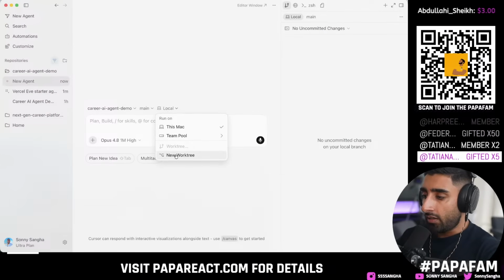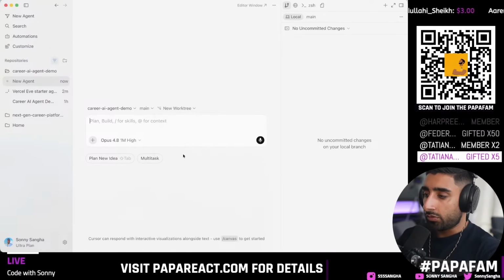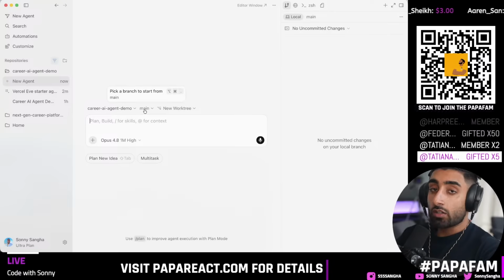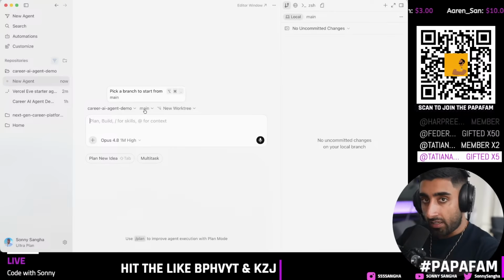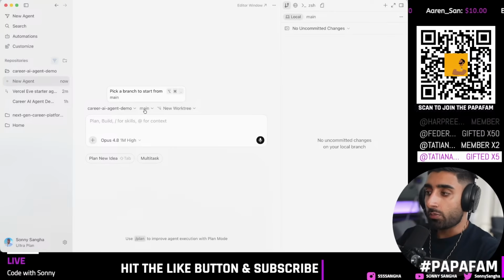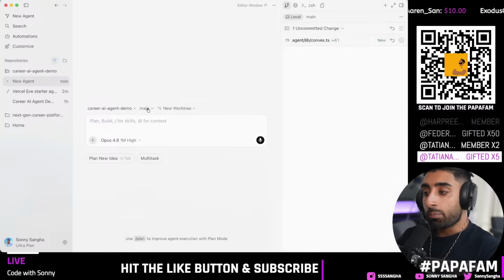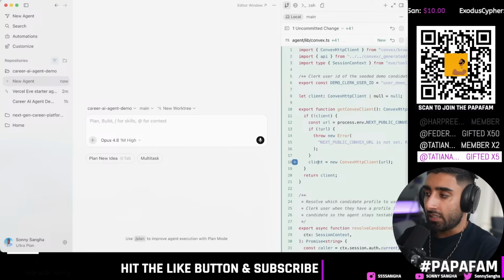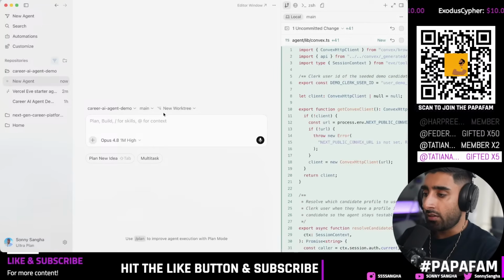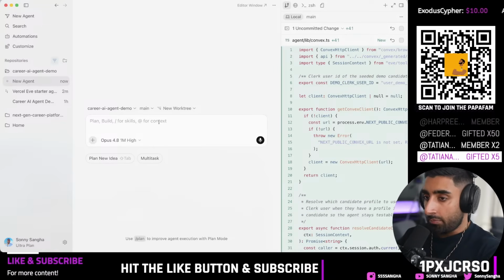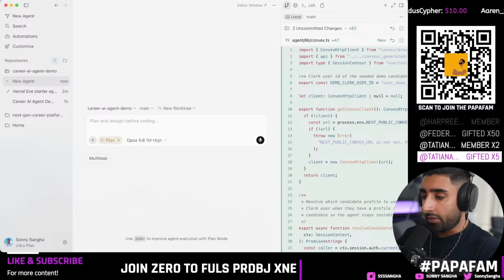So what you want to do here is make sure you're in a work tree. What this does is it takes the current committed version of main, which is the last committed state, which is why I committed the changes, and it will pull from that point. But you can see it's already got changes being pulled in, okay? So we're going to create a work tree now from here, and we're going to say the following.